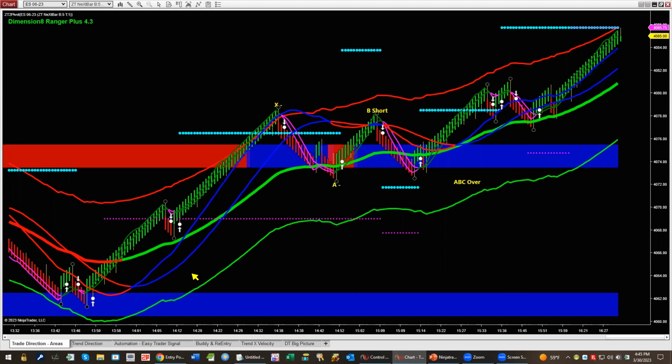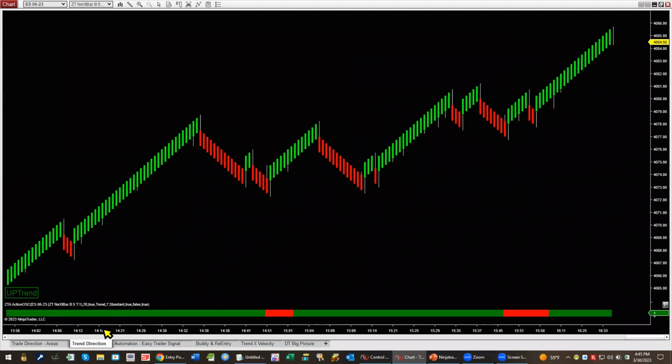One of our base indicators is our Zone Trader 2, and it does a lot of things. It was our first product 20 years ago. What it does is plot our power fibs here, and it calculates the extensions. It plots the big triggers and the small triggers if you want them, and it plots what we call our balance lines, and it keeps track of your XABCs for you. It's all automatic.